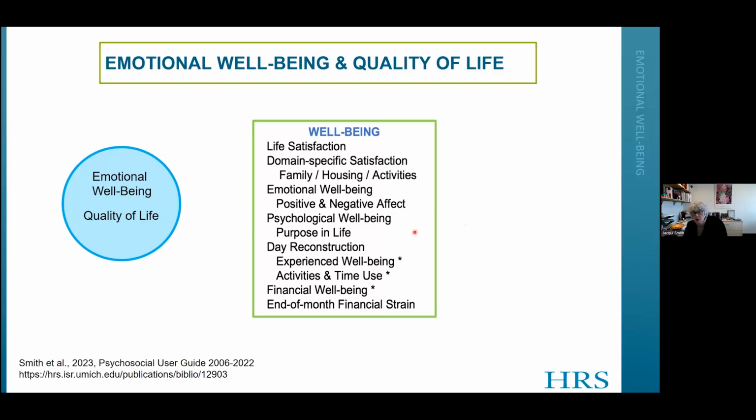We have psychological well-being, in particular, a sense of purpose in life, which I think is a very important one in terms of your motivation, you feel like you're useful and doing things. We added in day reconstruction. So these measures, life satisfaction is the life right now, that's looking back. In general, the emotional well-being measures are usually over the last month. It's somewhat of a trait-like measure.